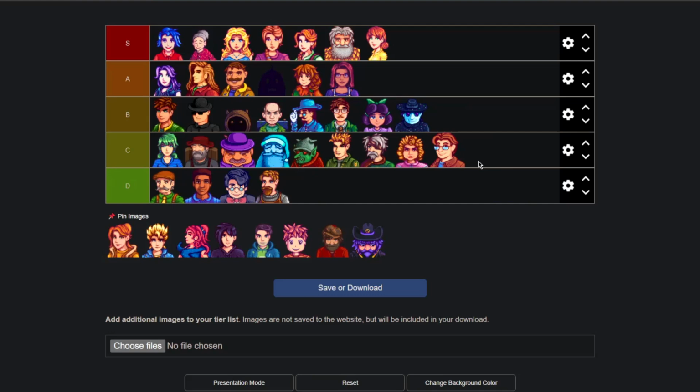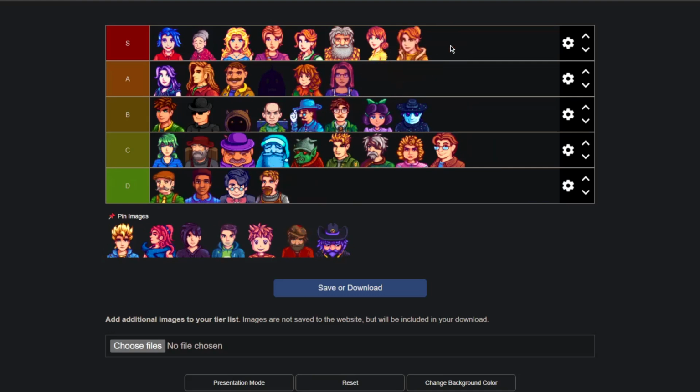Robin, S tier. Yes. I mean, all jokes aside, she's like arguably the most competent person in the game, and she runs a business and she builds everything. Like she's killing it. She's moisturized, living her best life, whatever that whole thing is. Yeah, Robin's cool.